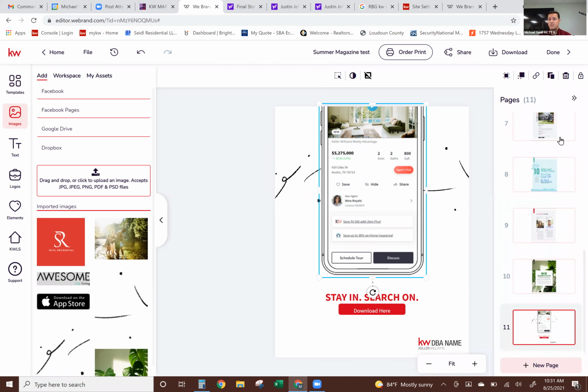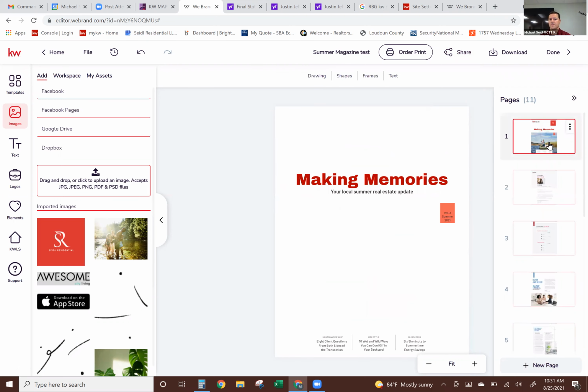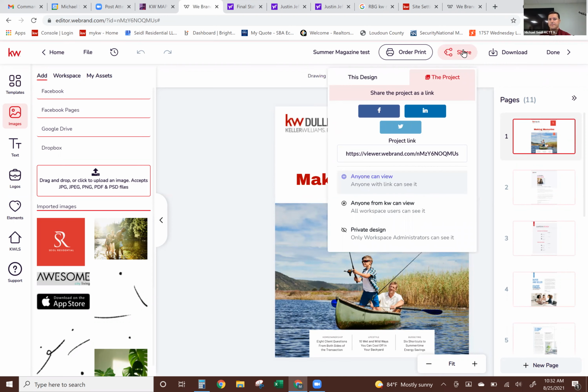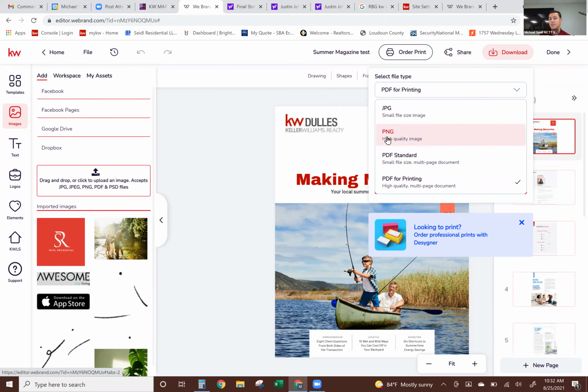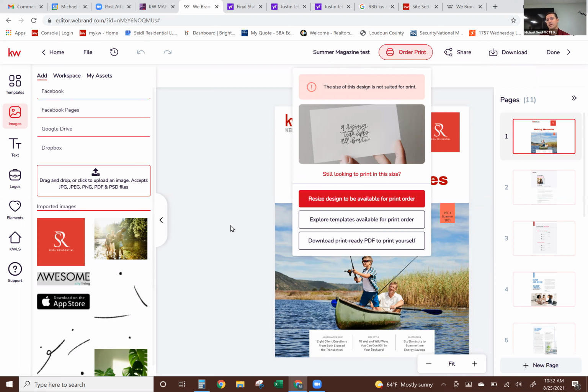So go back to pages, and then make maybe the cover page the picture on your Facebook post, and then have this link available for them to click so they can go through all the pages, is what I would do. Or we can download it as a PDF or as a high quality image, and we can have it printed. There is an order print option. I just figured we probably have a lot of better local printing options here.